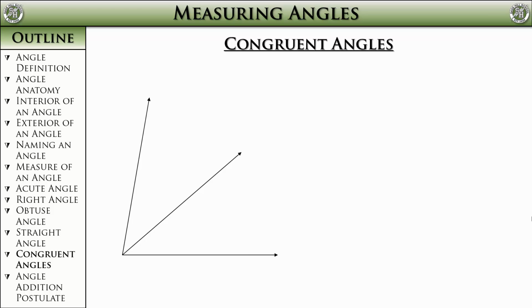There will be times when we have two angles that we want to mark as congruent, but we don't want to, or maybe we don't even know, what the measurement of the angles actually is. Let's say these two angles on the screen are congruent. To mark angles congruent, we use these symbols. A single band or arc is used on each angle. Since each angle has one arc, they match up, and we have marked them as congruent. I don't know, and possibly don't even care, what the actual measurements of the angles are. All we care about is that they are congruent, which is what this shows.